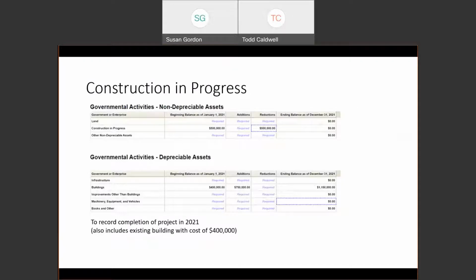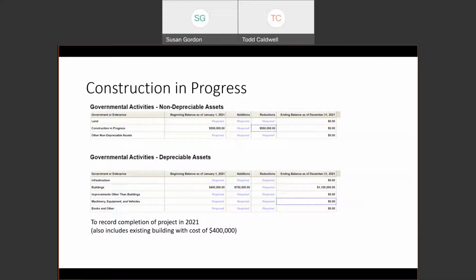Okay. On the next page, I show you here how it should work for 2021. So we had our accumulated costs of $500,000, which are as of January 1 of 21. For construction in progress, we took that out because the project was completed in 21.